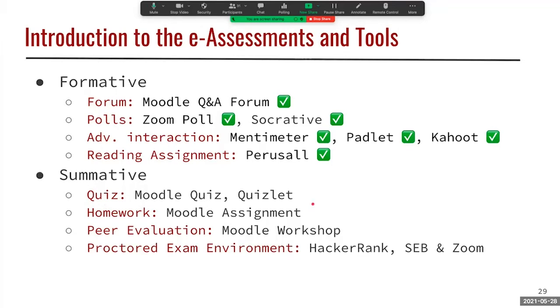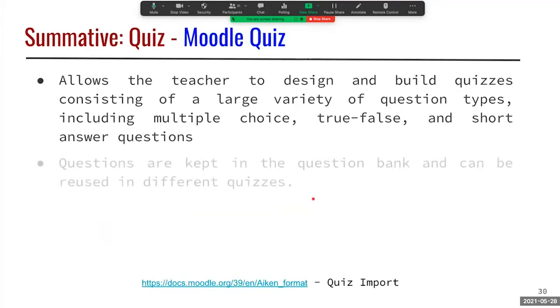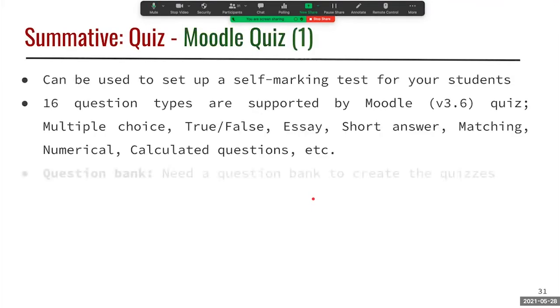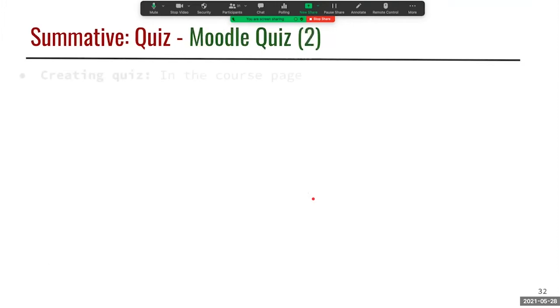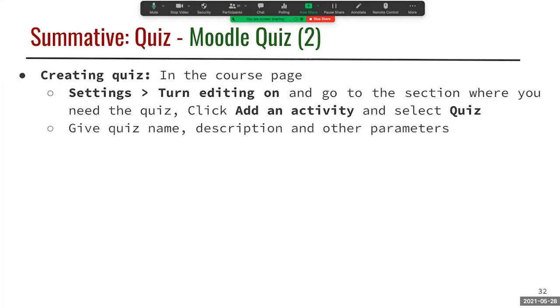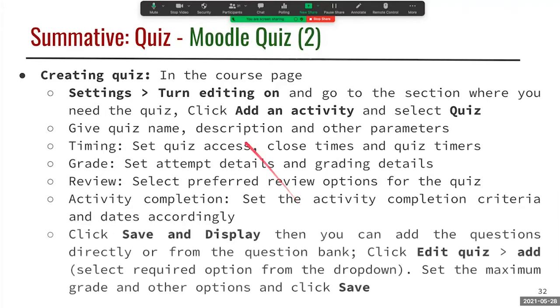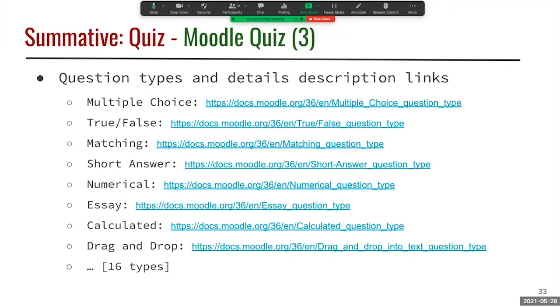So how does Moodle quiz work? Those details I have given here in the slides. Like I said earlier, I will not go through the slides, but I'll do a demo, right? So you can later look at the slides to follow up. I have written down things like how to create, more like a first step guideline, a simple guide. A detailed guide you can go and find. For instance, here I have put links for guides for each item.